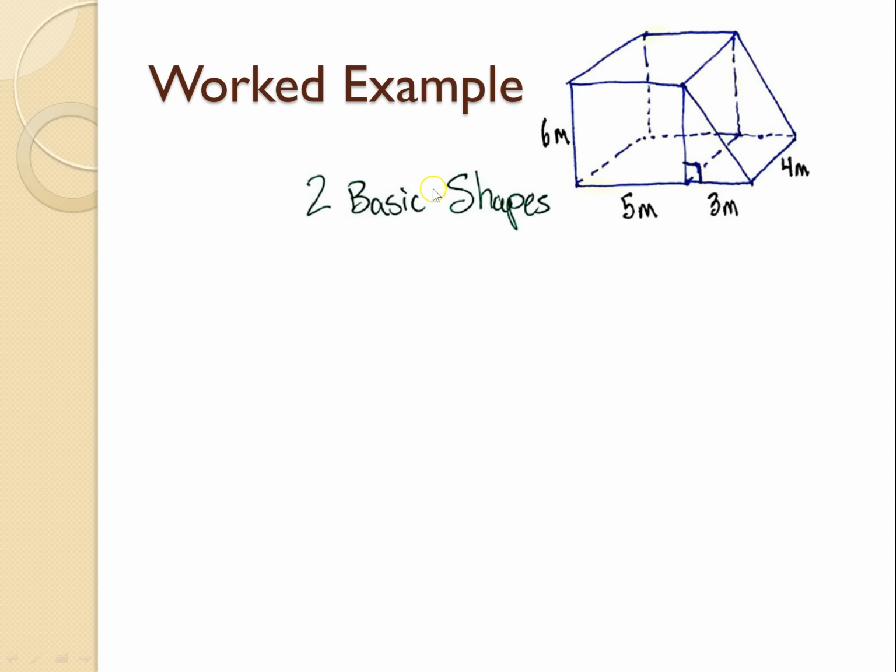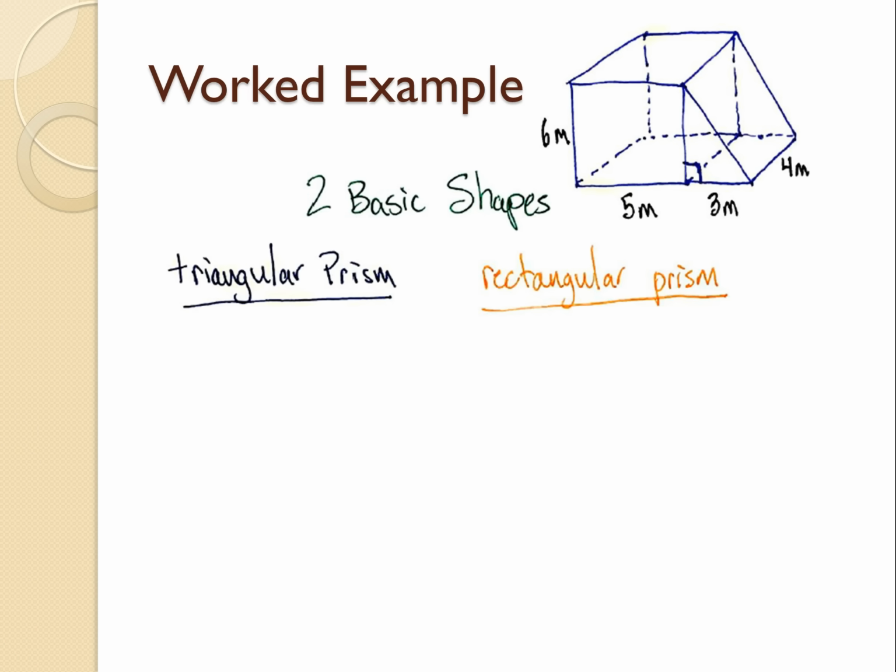There are just two basic shapes here. If you break it apart, one of them is this little slanted part in front that has a triangle on it, and the other is this rectangular prism. So we have a triangular prism and a rectangular prism. For the triangular prism, I like to write my formula a little bit differently than you might see in a math book. I like to think of the volume as the base times the height of the triangle divided by 2 times how deep it goes into the paper.